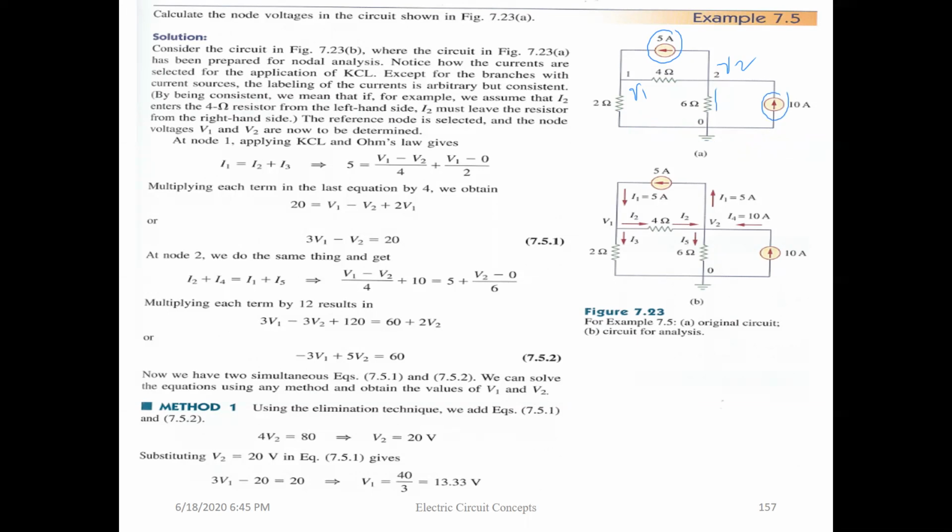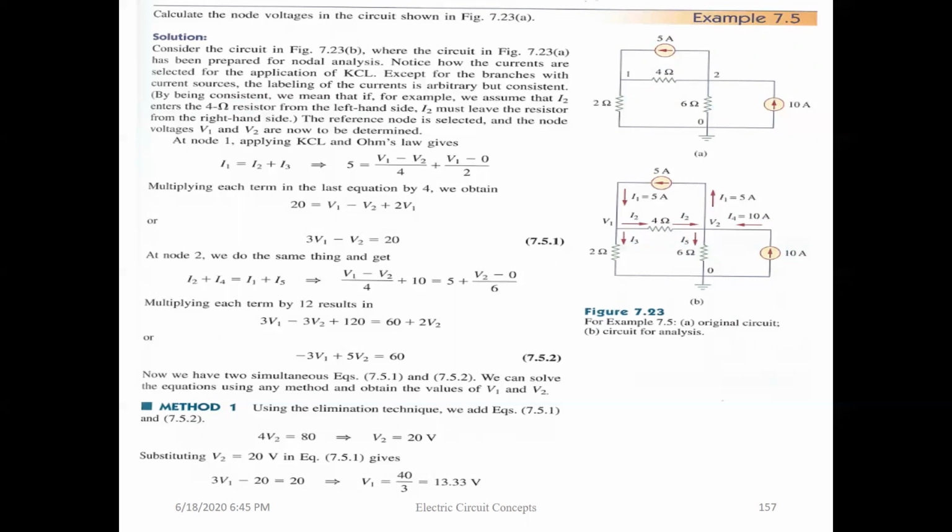Now, top to bottom, left to right, as in here. Again, this is arbitrary, you assume. This has already been assumed, but these 3 currents, I3, I2 and I5, have already been assigned. Now again, you don't have to name this I1, because they have already been given as a value. It's just to have less confusion, you don't need to rename the currents with the values.